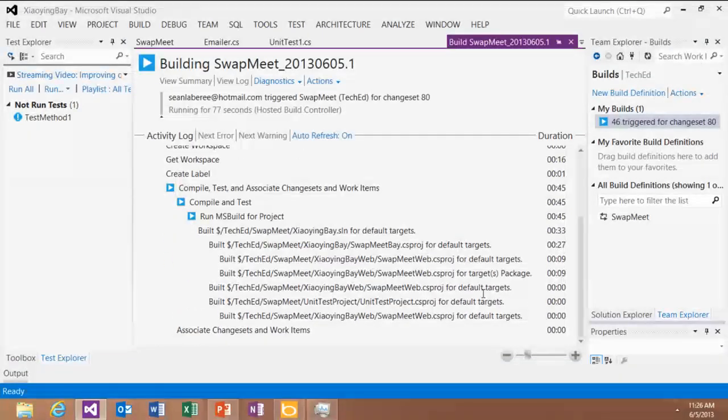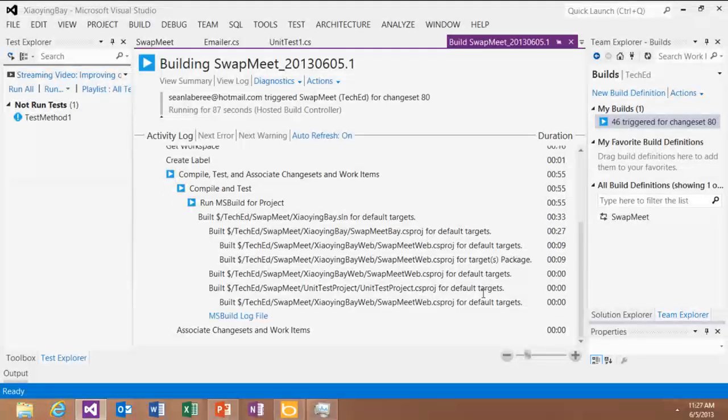So you can see it's going through the different builds of all the different targets. So this is going to take a minute.